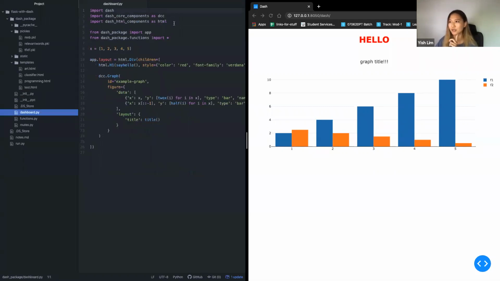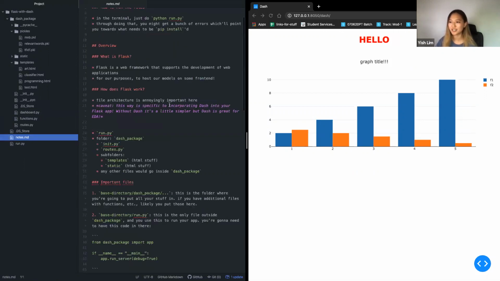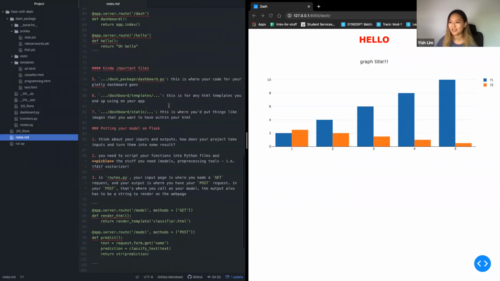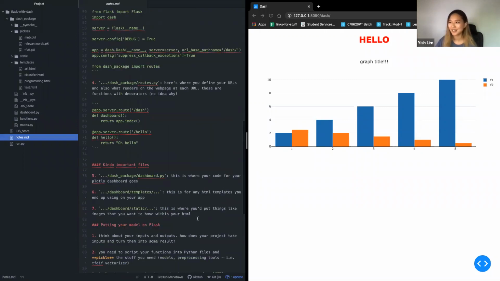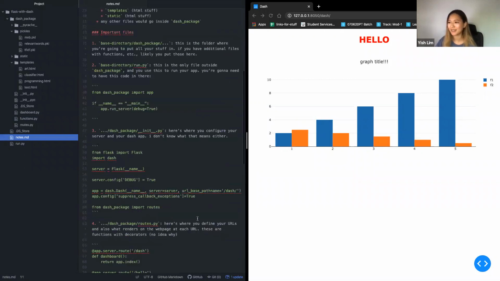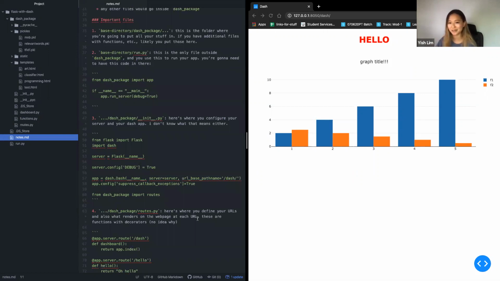Also on this dashboard, you see that there are all these other things that allow you to render the graph and allow you to use HTML. So you would probably have to pip install those. I also have a notes page that I wrote up, and it's basically everything that I've said, but probably more organized than how I'm saying it. So if you want, you can take a look at that. But in that one I don't talk about Dash by itself because I only just discovered that.